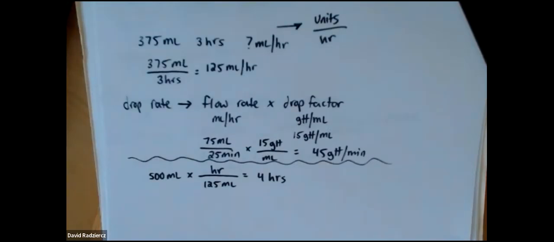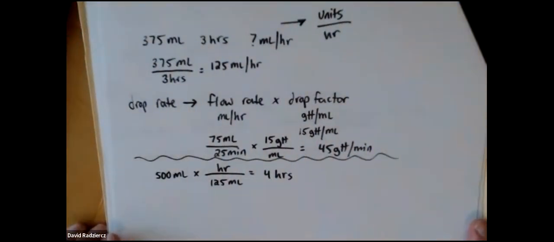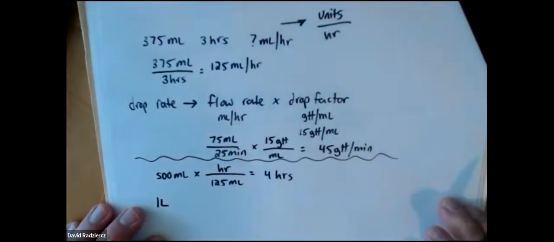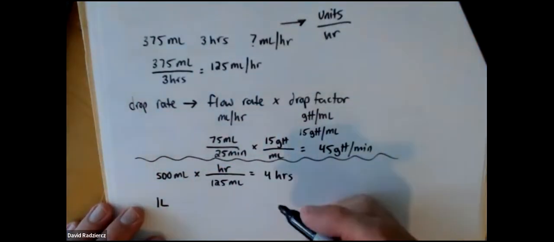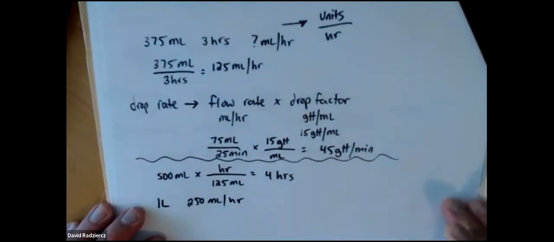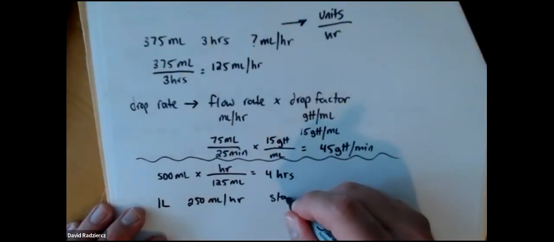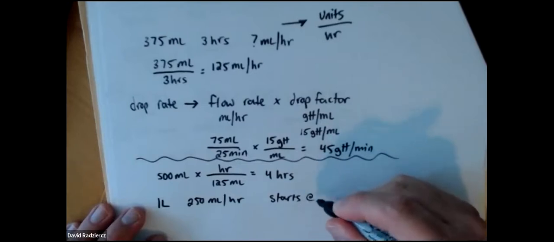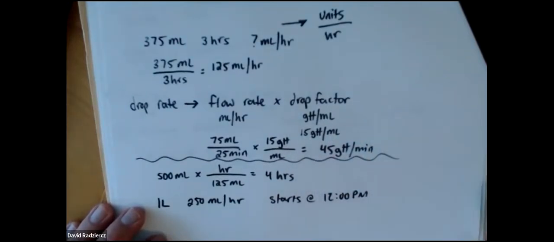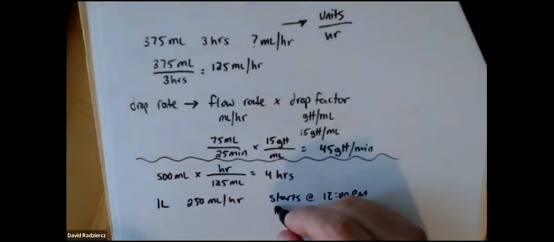Another variation of this type of question is it might tell you a start time and ask you to calculate the end time. So let's say I had a 1 liter IV solution that's infusing at 250 milliliters per hour. And it starts at, let's just say, noon. And I want to know, when will it end?